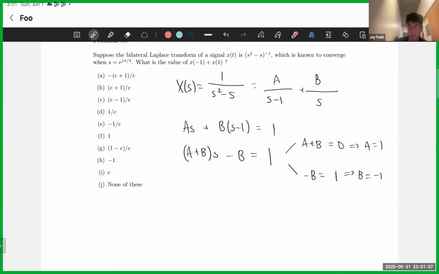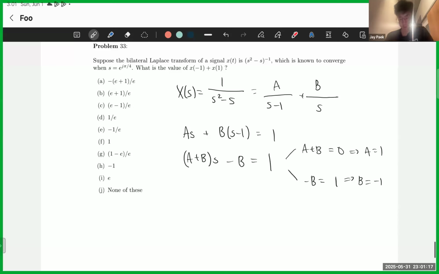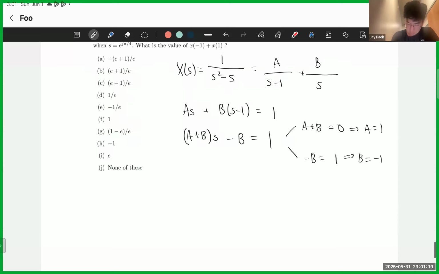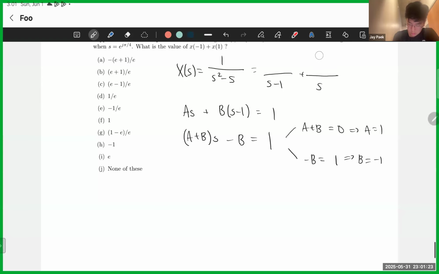Okay, that gives us the exact flip of what I did before. I think the easiest way is just picking s equals 0. Yeah, exactly. You just want to pick values of s for this specific type, but working out the math is also very nice. Either way, we obtained our conversion.